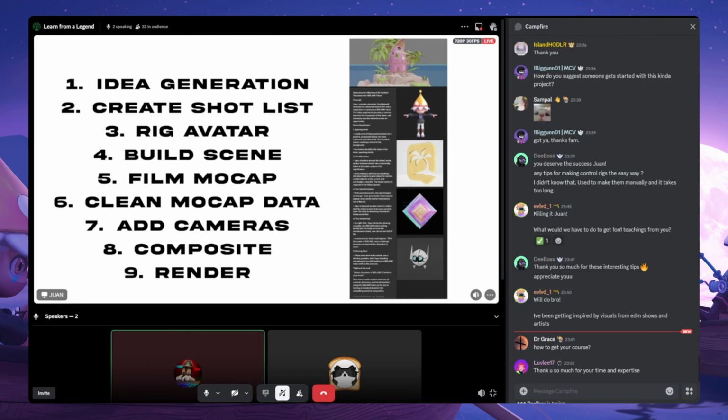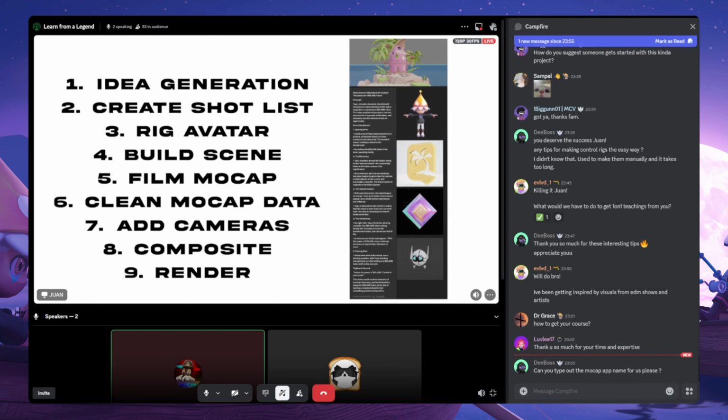Another option, which is a bit more advanced, is the Rokoko motion capture suit. That is like a $2,000 to $3,000 suit, but it's super worth it because you get full finger tracking, full face tracking, full bones, everything. Super cool. So that's definitely the way you can go for filming the mocaps. And then of course, the cleanups for motion captures. A lot of motion captures are going to have jitters, or they're going to be too close into your body. So taking the time, maybe 30, 40 seconds, a minute, an hour, whatever you have, just to clean up your animations is going to make your life so much better.